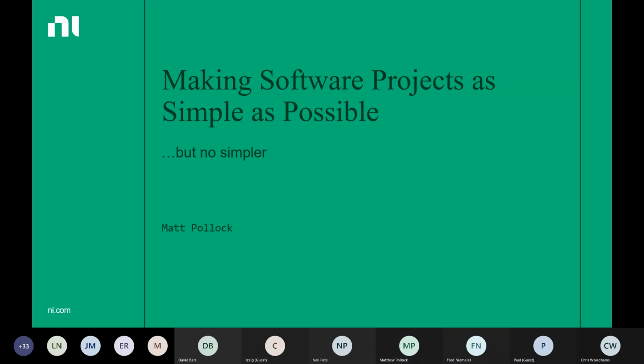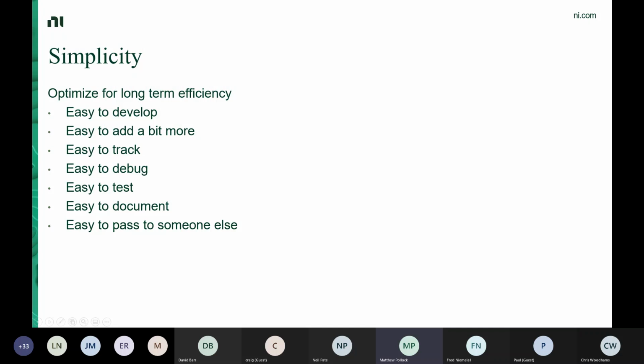So I'm going to talk about simplicity, which is something near and dear to my heart because I am lazy. And more specifically, I am strategically lazy. I want to optimize for long-term efficiency. Usually that means I have to put in additional work in a project at the beginning so that I don't have to have that long tail of endless bugs, support requests, changes, confusion at the end.